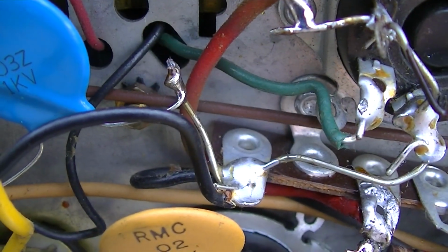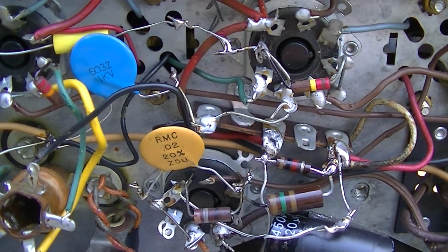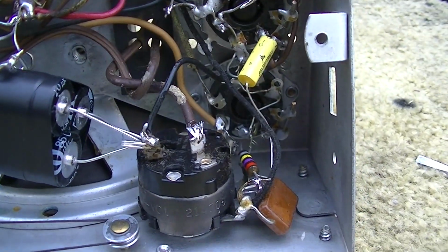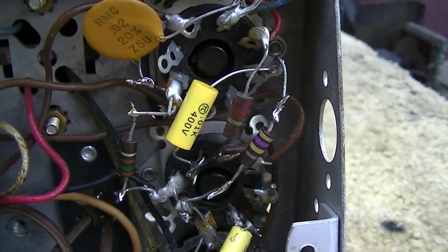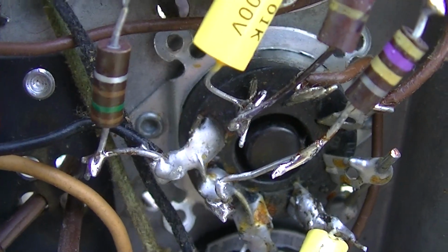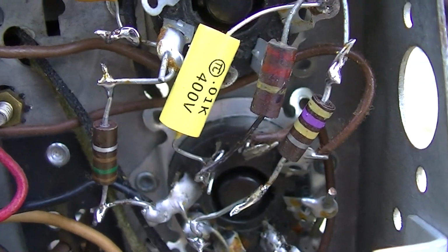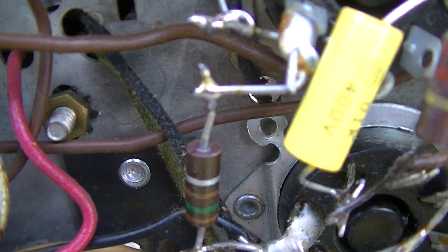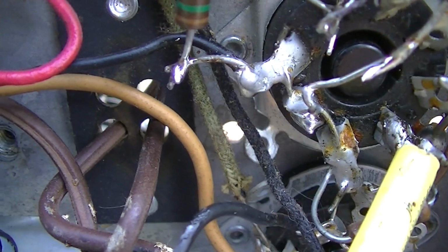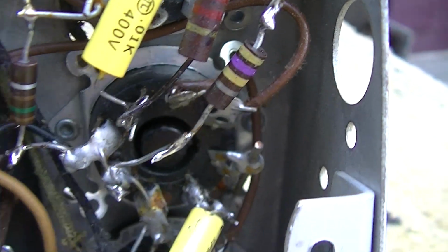That one looks like it might be right there. And then solder it. Don't use the solder as a stabilizing force. Just use it as it was intended. So yeah, always create a mechanical connection before you solder something. A lot of these are just laid on top of each other and then soldered. That's not very robust. Here's another example of that.